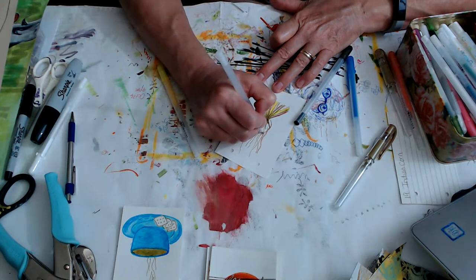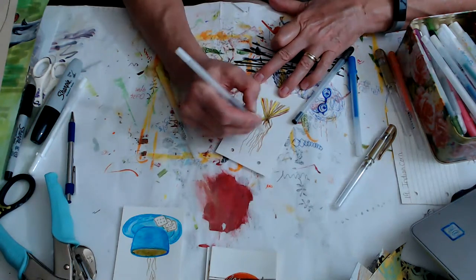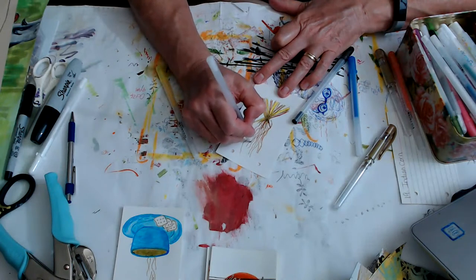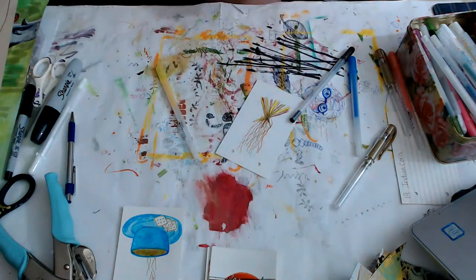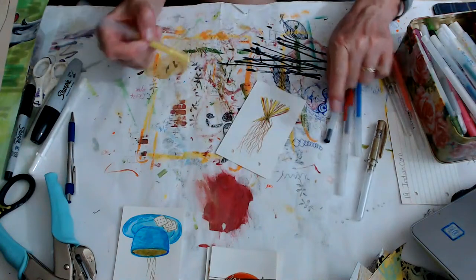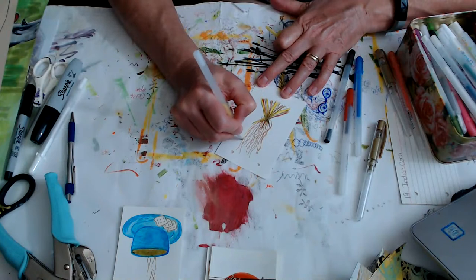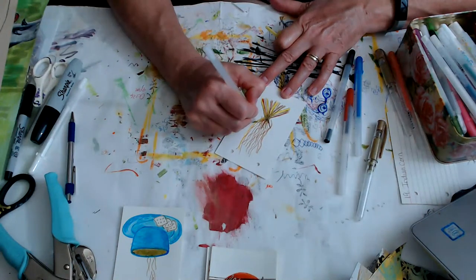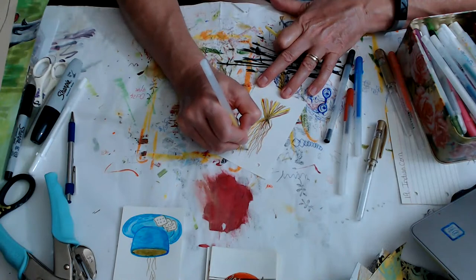Like I said, I've got to be in the mood to really draw. I'm beginning to think I'm not really there. Maybe we'll switch over and do some doodling. Dee Dee was sharing a book on doodling this morning. If you haven't watched that, you might want to go back and see it. I think the whole takeaway was don't be afraid to jump in and just doodle.